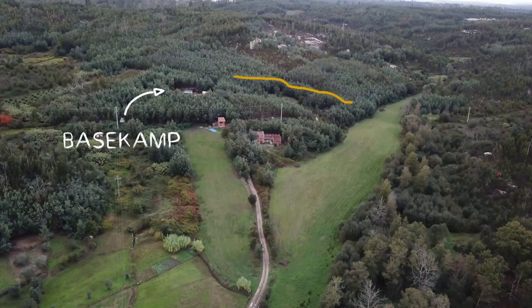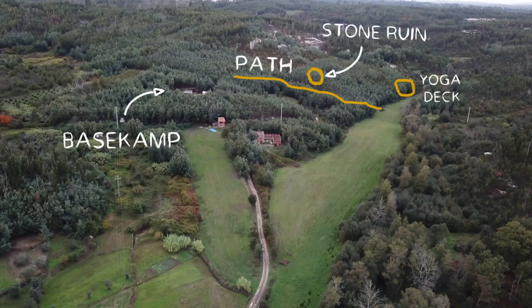We're next to the path, close to the new ruin. We're on the side of the field, where the yoga deck is under the cork tree. We're quite close to that. And this is where the well is.